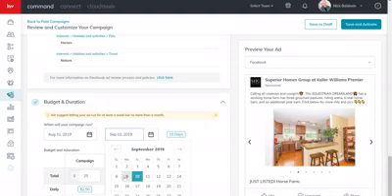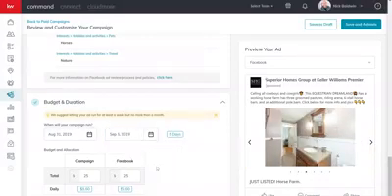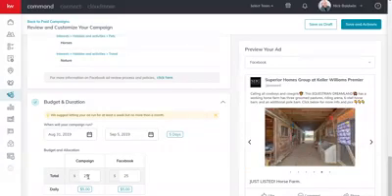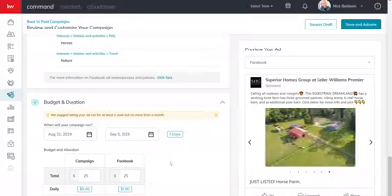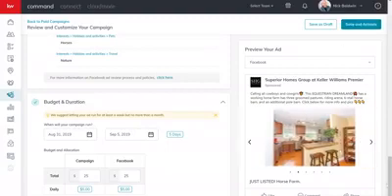So I'm going to 5, 4, 3. There we go. No, that would be 5 days. Great. So my campaigns default to $25 because that's what I've told the system to do. And so I'm going to do $5 a day for 5 days. So if you're ready and you want to run the ad, click save and activate. I'm not going to do that because I don't want to run this ad, but those are just the steps that you go through to set up that ad.